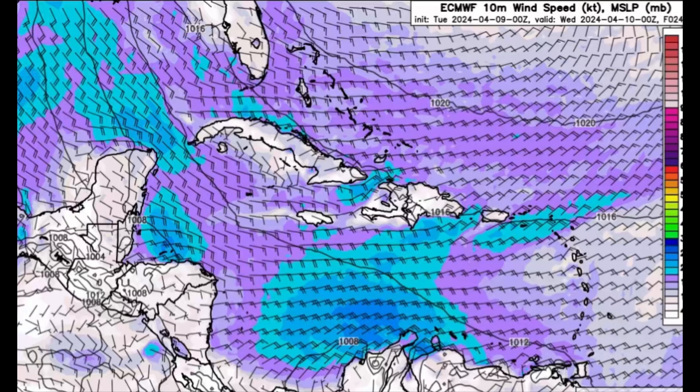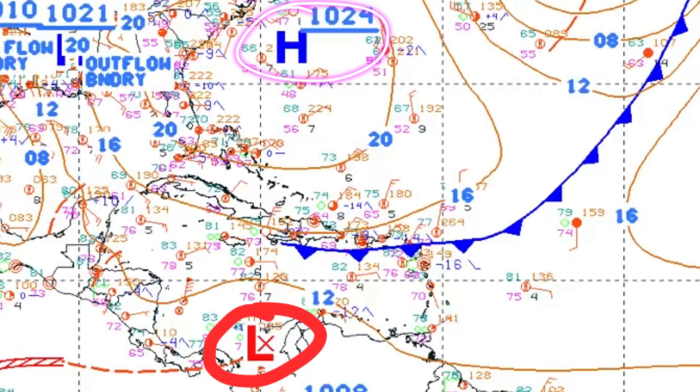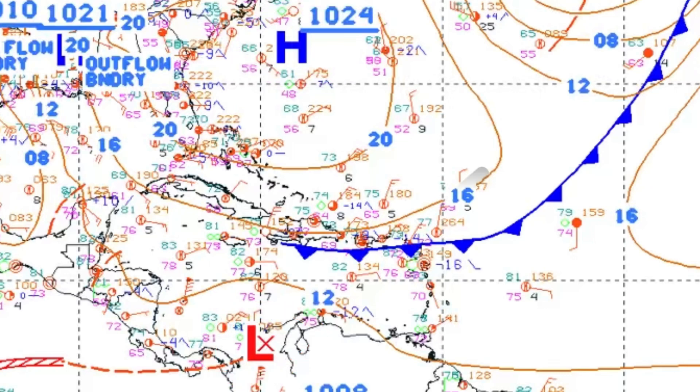The ABC islands will be windy throughout today, while things will be a little calmer for the rest of the Lesser Antilles, though winds may kick up at times. The strong winds are caused by an area of high pressure behind the front, located north of the Caribbean, interacting with an area of low pressure over Colombia. That steep pressure gradient — the difference between the two systems — is driving these stronger winds across the region. This is fairly common after cold fronts, especially in winter.